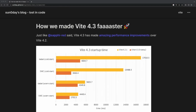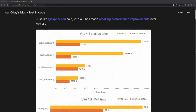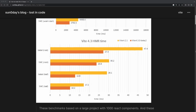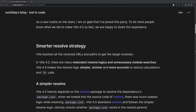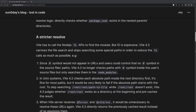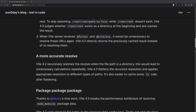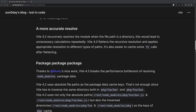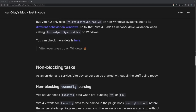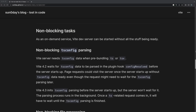Check out these benchmarks released by the Vite team. Vite is already known for its great development experience and overall great performance. However, while working their way up to the most recent version, the team behind it was able to employ some fairly smart strategies and make Vite even faster than before. This is an interesting but rather technical read. However, give it a minute of your time and you will get the full picture of all the blood, sweat and tears that go into building tools such as Vite.